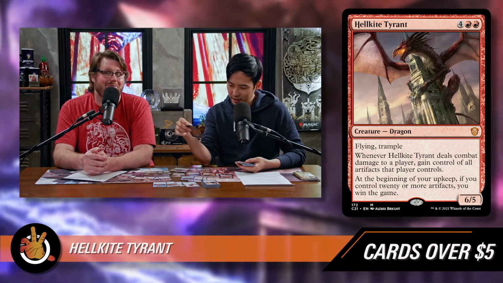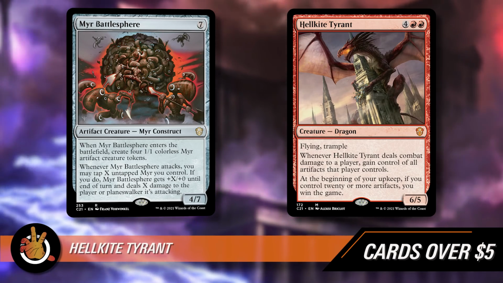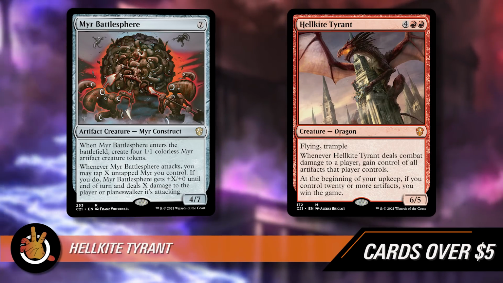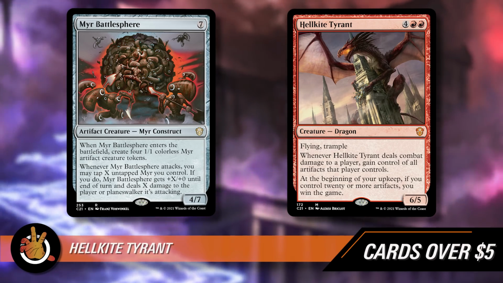You could win with this deck because the card text says if you have 20 or more artifacts, you win the game. You could actually, right? You've got a Mirror Battlesphere here. If you're making a bunch of Constructs all the time, making Treasure all the time, wow, that's actually true. The Hellkite is a straight-up win condition in this deck.